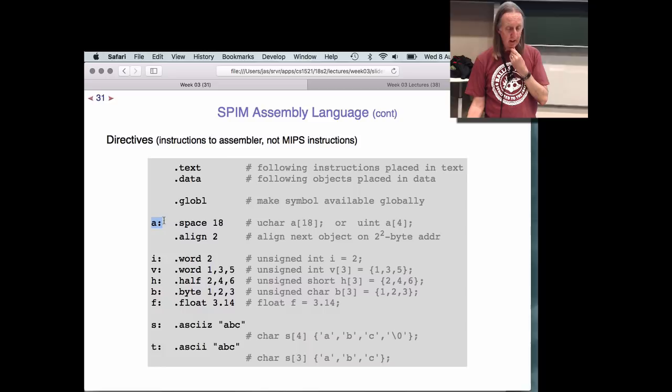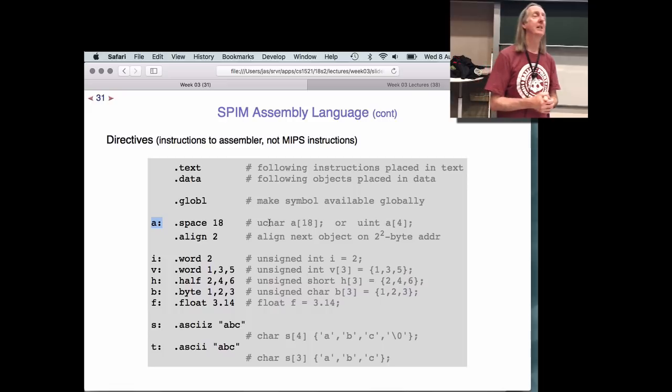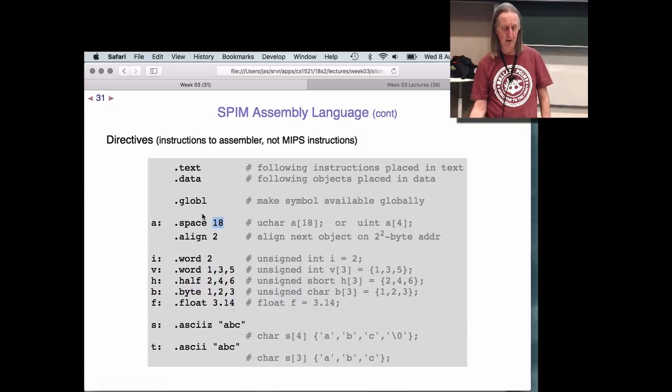You can give a name to a piece of memory by giving a label followed by a colon, and then what this directive does, it effectively says, all right, I've got 18 characters, so I'm going to allocate space for 18 unsigned chars. So by default, the system's going to treat most things as unsigned.